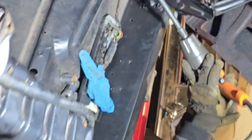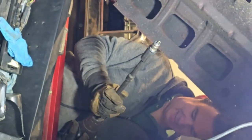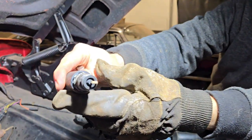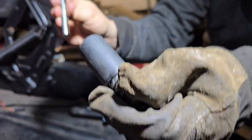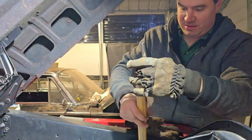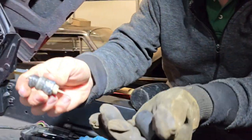Oh yes! Oh yes! Yes! There it is! Oh, great! Awesome! Yeah! That's it, thanks guys. All right, so you can see that just grabbed right on there, ate into it, and that thing stuck. So this came with this thing to pound it out. We'll see if it actually pounds it out or if we're permanently stuck on here. Bingo. Oh, cool. Just like it was meant to be.